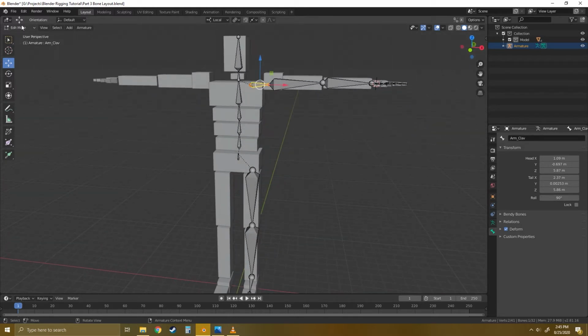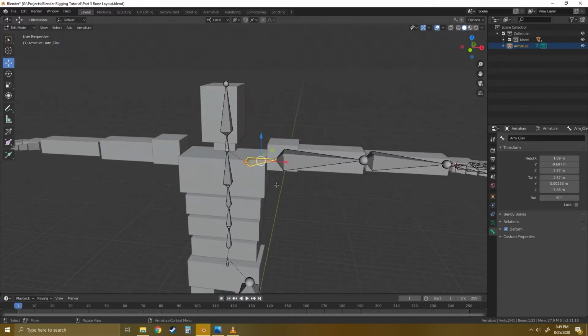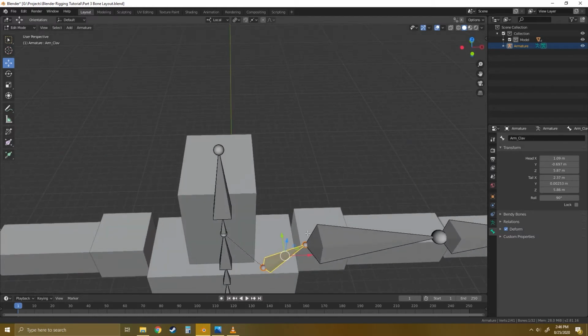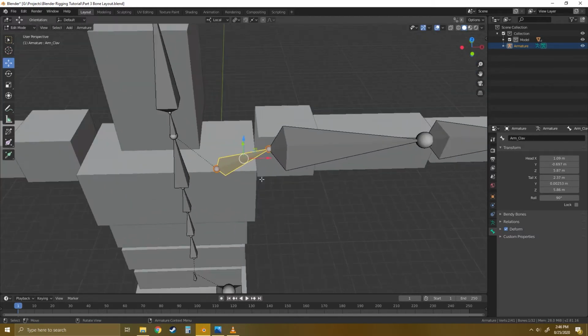Put yourself into edit mode here, and then select the clavicle bone, just like I've got selected here. And over on the right, we've got all these tabs here. Go to the one that's bone properties, all the way at the bottom. It looks like a little bone like that. And you're going to see all these options here. You'll see this one called deform here, and it's got a little checkbox that's checked off right now. So right now this is a deforming bone, and all we have to do to make it a non-deforming bone is uncheck that checkbox.